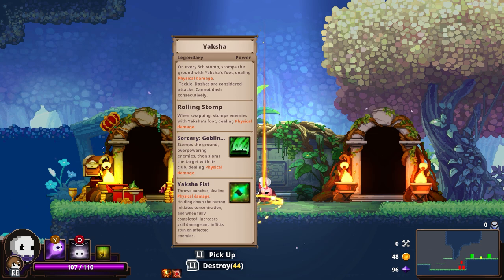So this is what I was talking about, how each skull can actually modify even your most basic mechanics, which allows for so much flexibility in how they design some of these skulls, and you could just have two different sets that feel like two completely different games. So rolling stomp, when swapping, stomps enemies with Yaksha's foot, dealing physical damage. Sorcery Goblin stomps the ground, overpowering enemies and slams the target with his club, doing physical damage. And Yaksha's fist throws punches.